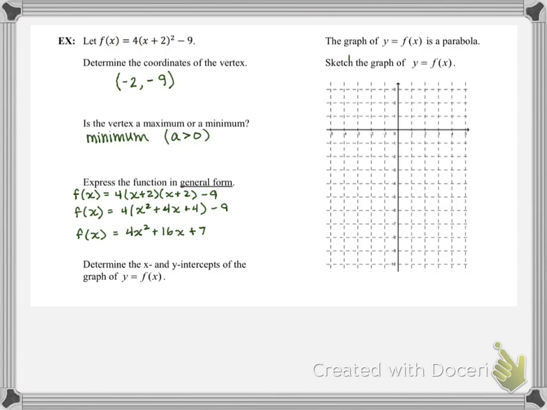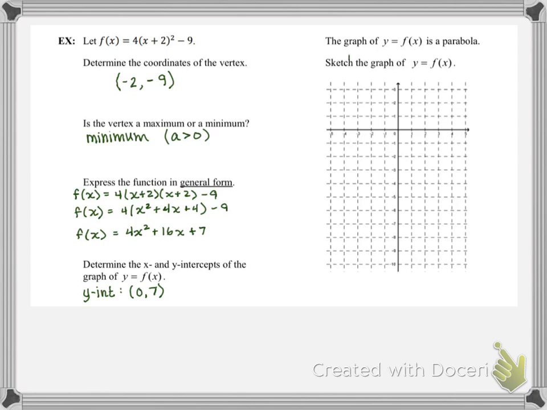So let's determine our intercepts from all of this. How do I get my y-intercept? 0, C from the general form. Very good. So it's just the constant term of general form. And of course, if you didn't get that from the function, you could just plug in 0. You can always get the y-intercept of any function by plugging in 0 for x. So if you forget all these correlations, just remember that one thing.